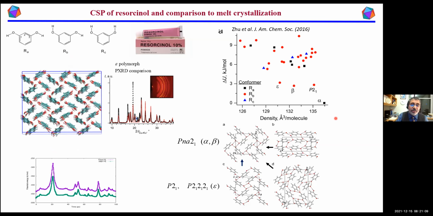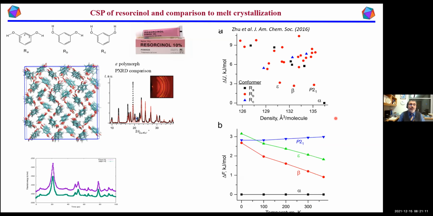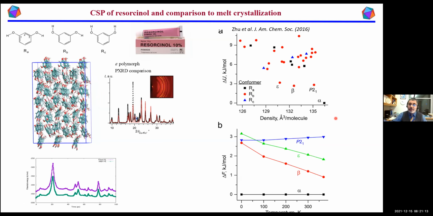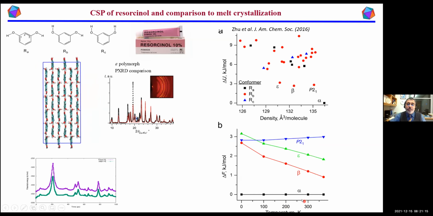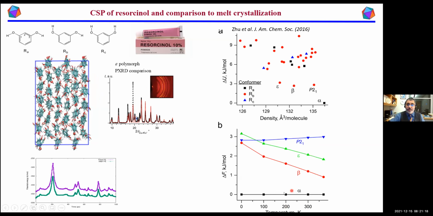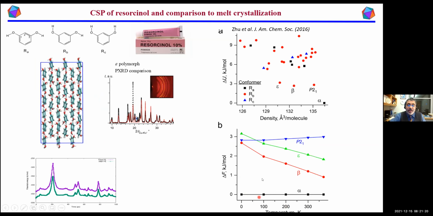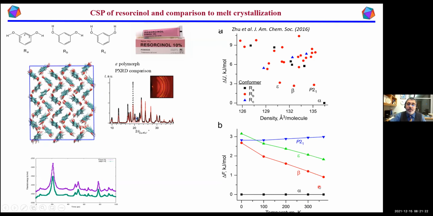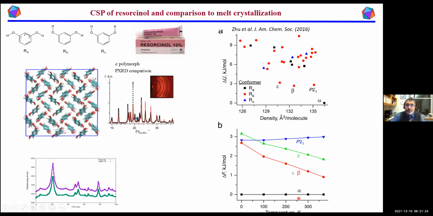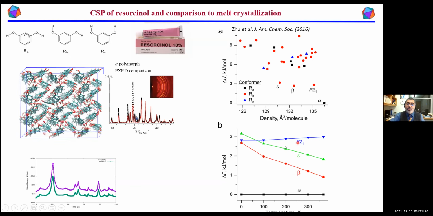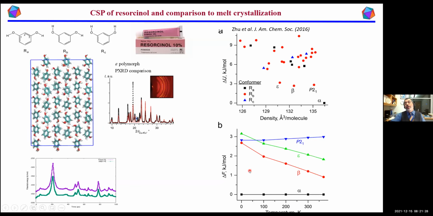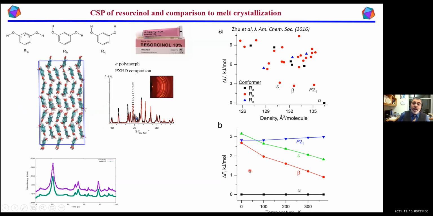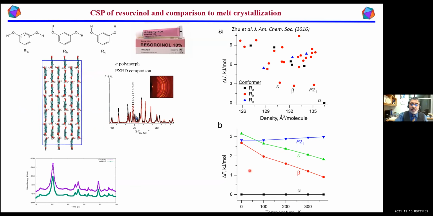And you can turn this into a set of free energies at the end of the day, all right? And they're all relative to the alpha polymorph. And you do this at different temperatures, all right? At 0, it's just the energy. But at finite temperature, it's a free energy difference. And the ordering is alpha, beta, epsilon, P21 at most temperatures except the very lowest ones, okay? So we have a set of free energies that we get from a landscape.